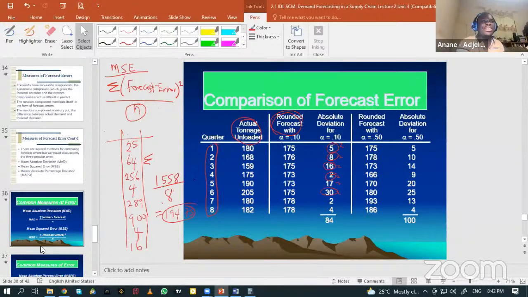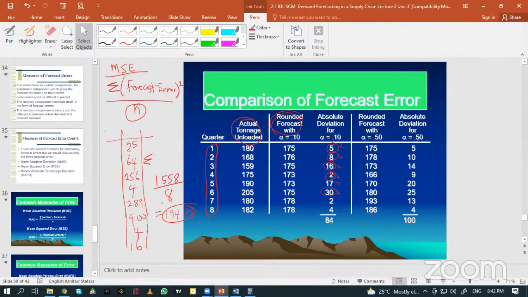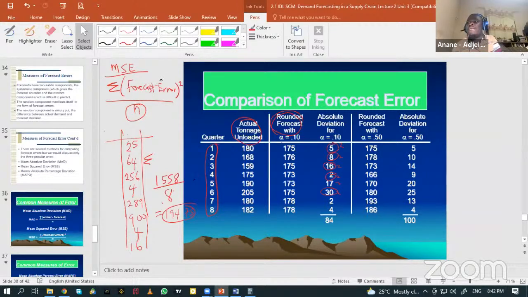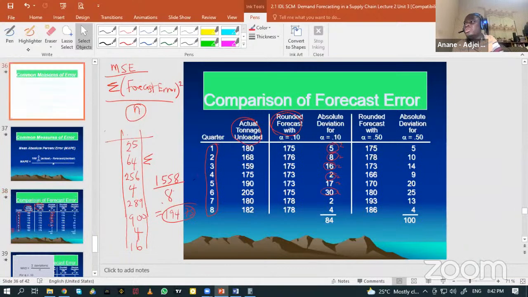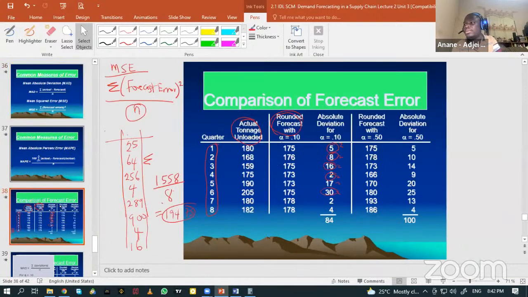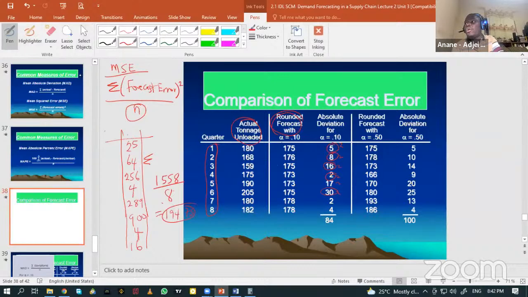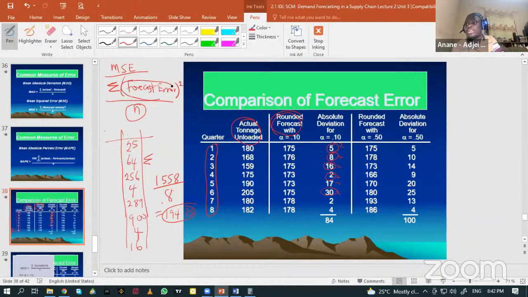You see, my brother, what is happening here is that we are following the dictates of the formula. And I hope, Abi, you have not muted yourself. I want you to be talking to me whilst I talk. If I ask something and you are here, okay, good. So the formula says square forecast errors. These forecast errors, square them and add the total together.